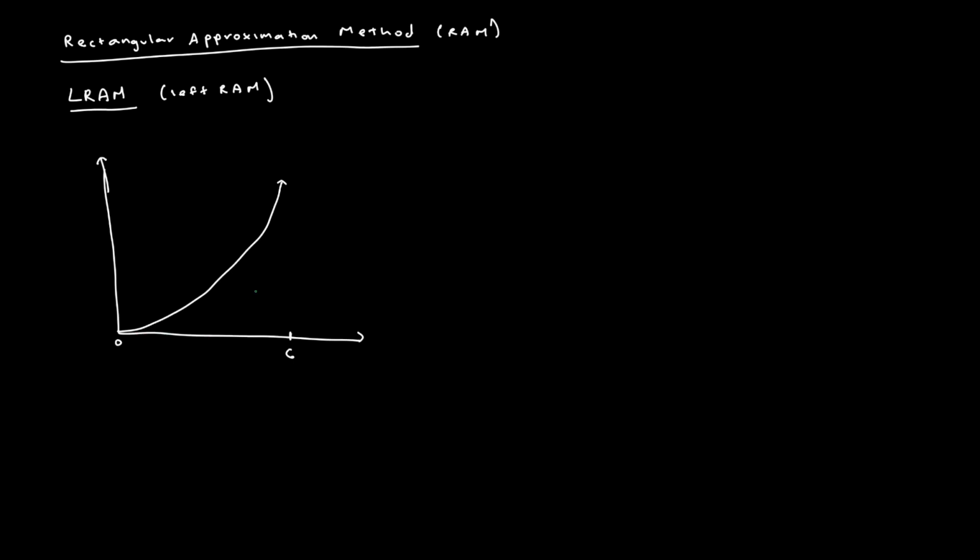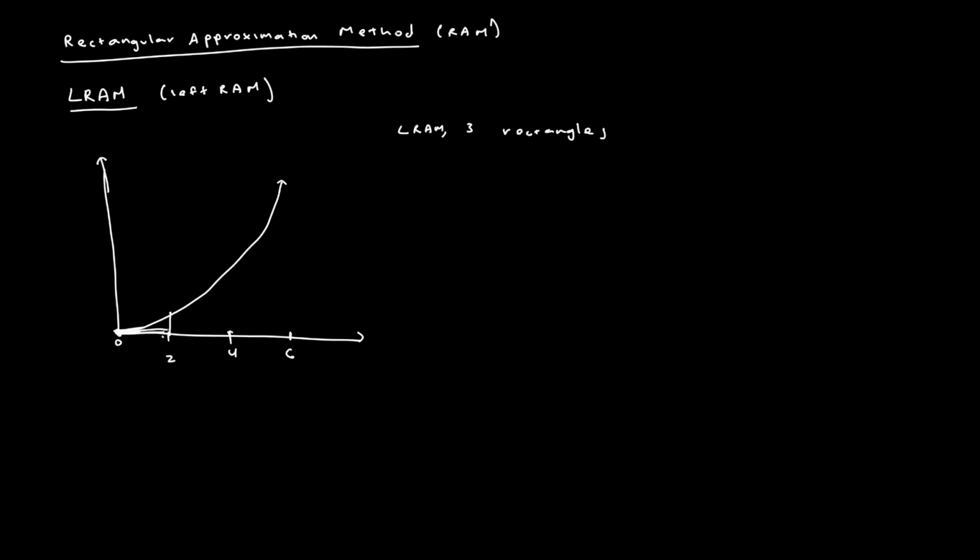So if you want to use LRAM with 3 rectangles, that means all the rectangles have the same width, so our widths are going to be 2. So 2 and 4. Now we have 3 rectangles, and they're going to be anchored at points 2, 4, and 6. What LRAM means is we take the left point as the height of the rectangle. Previously, when I was motivating integrals, I was taking the right point, and that's something called RRAM. But LRAM just means we take the left point, and that's our anchor for the height of the rectangle.